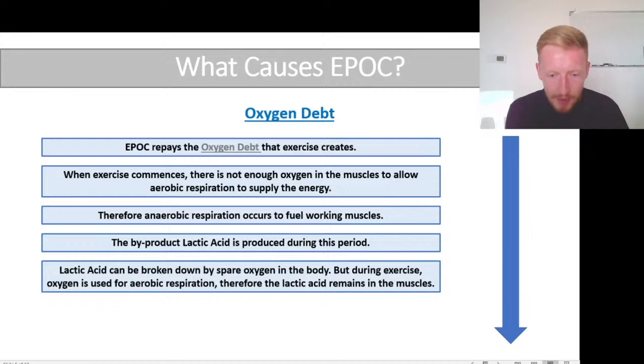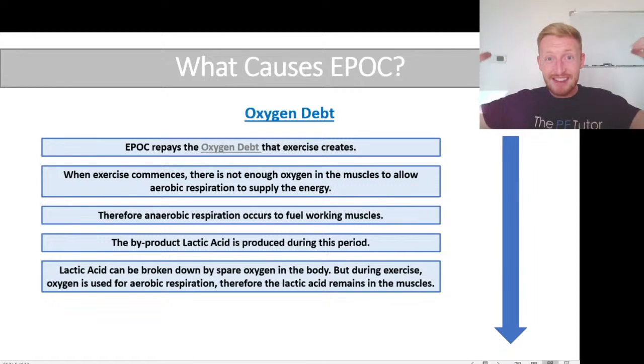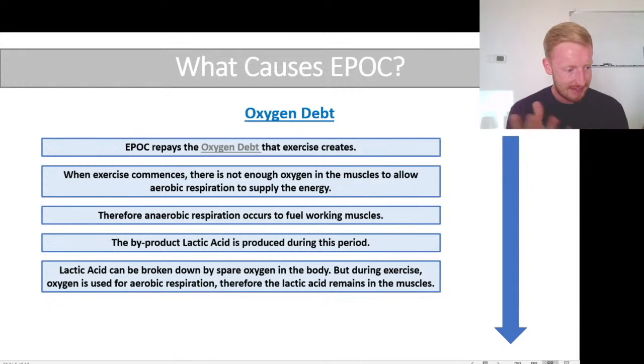So where we have lactic acid being produced in the body at the start of exercise because we have to use anaerobic exercise, if we get to a point during exercise where there is some surplus, we might be able to start to chip away at the lactic acid that we did produce. But if, in that star jump example, we were only moving for 5 minutes, we probably wouldn't have got that chance. Especially if we were doing high intensity training where there's definitely no surplus oxygen. We've just got the lactic acid there sitting in our muscle. We just about move into aerobic energy systems and we're just about staying afloat.